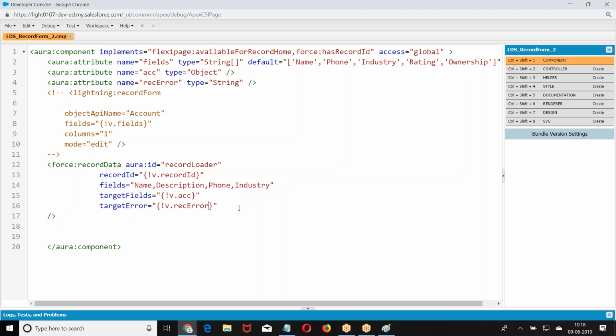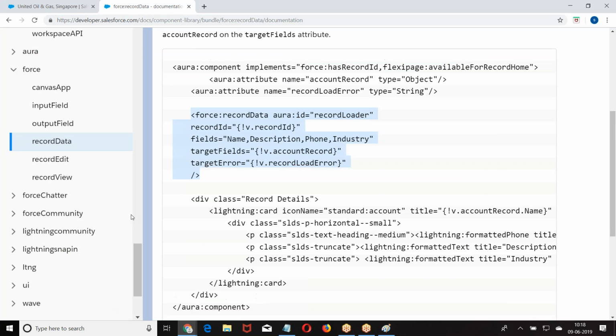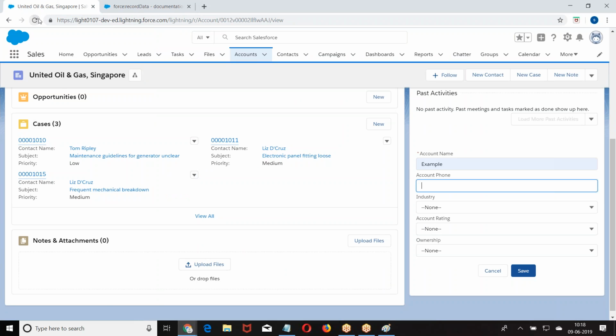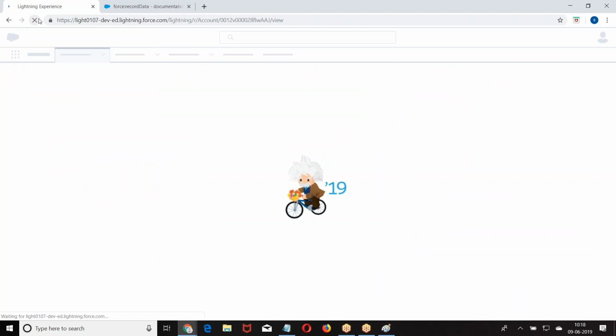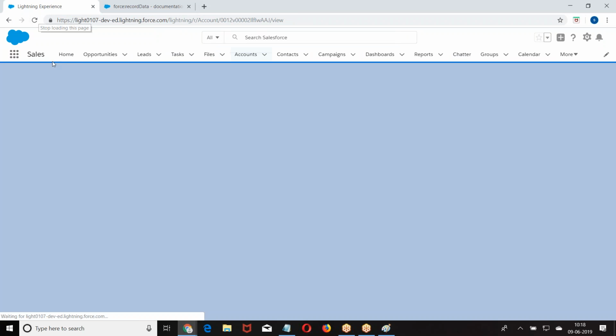Now what is your basic index? What is your basic index? My basic idea is, without going to the Apex class, I want to perform the DML operation on the data. That is a basic operation. That is the core operation of your standard controller also. In LDS also, the core operation is, without going to the database, I want to perform some DML operation.